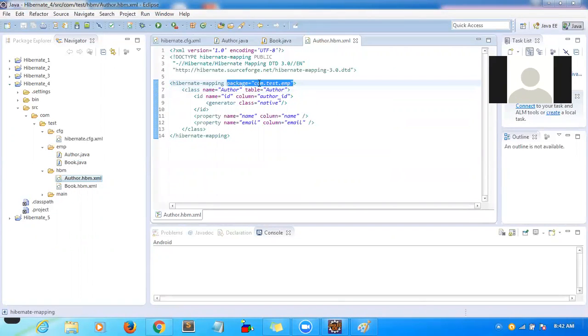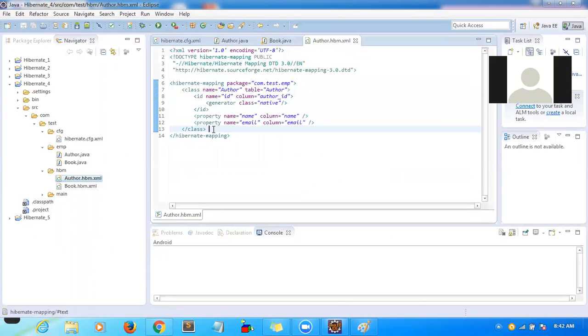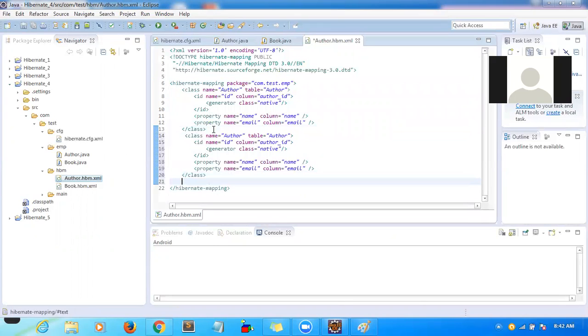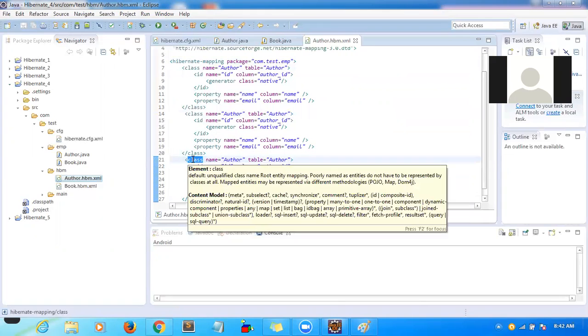What is the difference between mentioning the package here and here? Say for instance, if you want to mention some 10 classes like this, in that case you mention the package on the top level. So this package is applicable for all the classes, this class and this class.